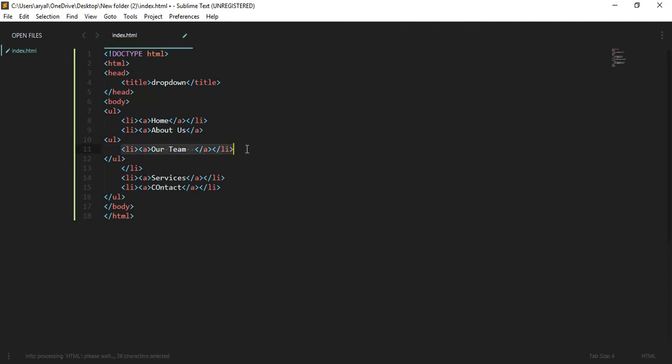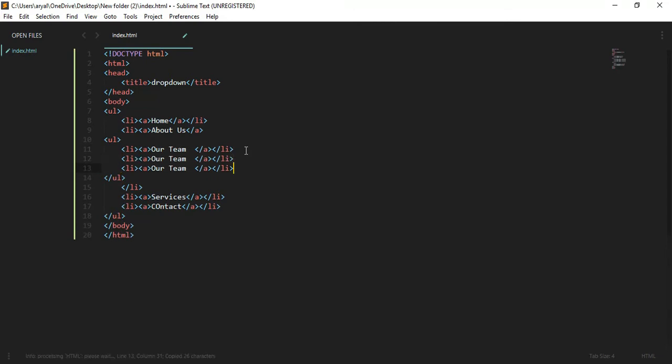Copy this and paste it. Next sub item will be mission and vision. Next item will be resources.